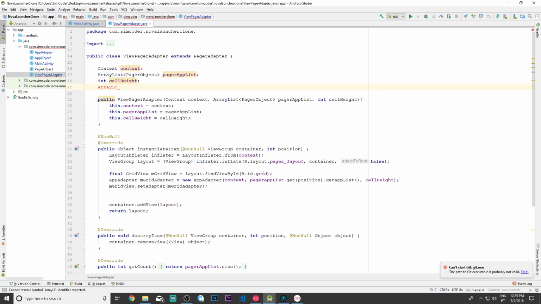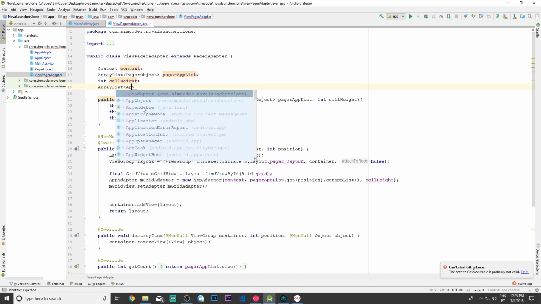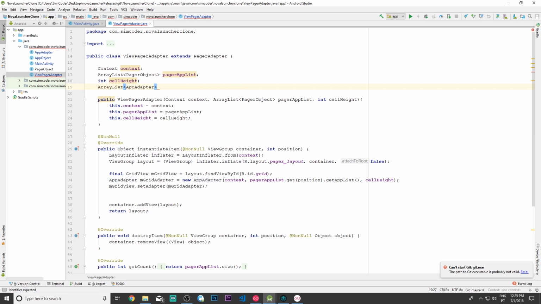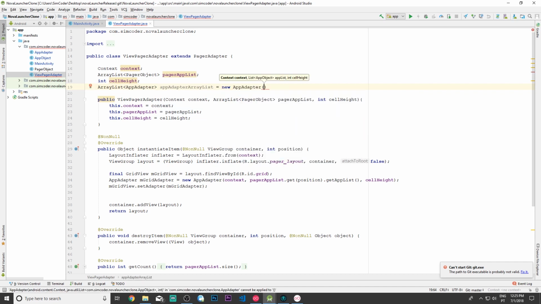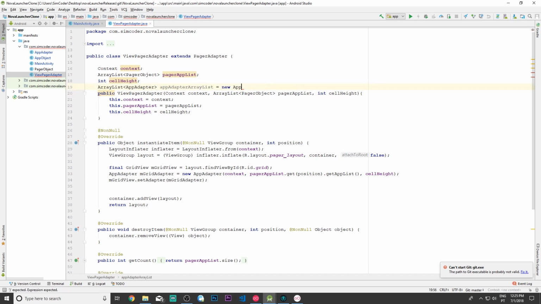So array list app adapter, and this is the great thing about lists. You can create a list basically for anything. So say app adapter list equals new array list. I'm sorry, the previous one wouldn't make a lot of sense.